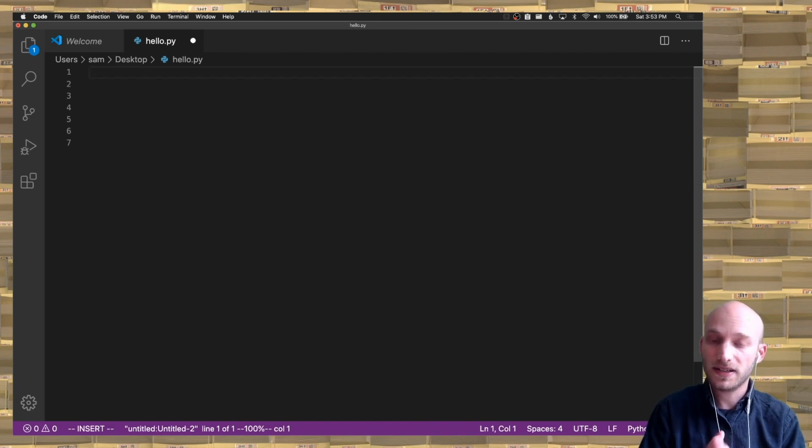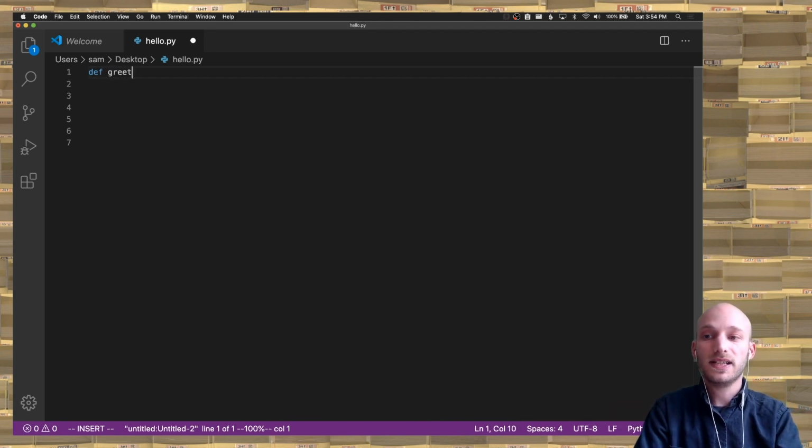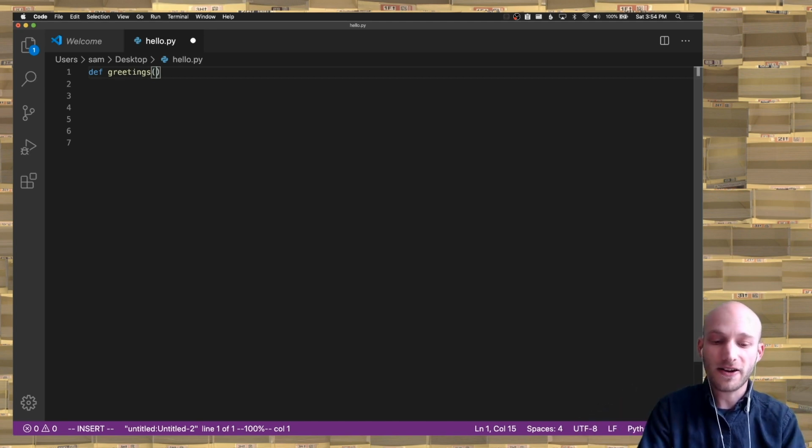To define a function, I use the def keyword, def, for like define. And then I could say the name of a function. I'll call it greetings. And then open parentheses. And for now, we'll do a function that doesn't take any arguments. Close parentheses, colon.